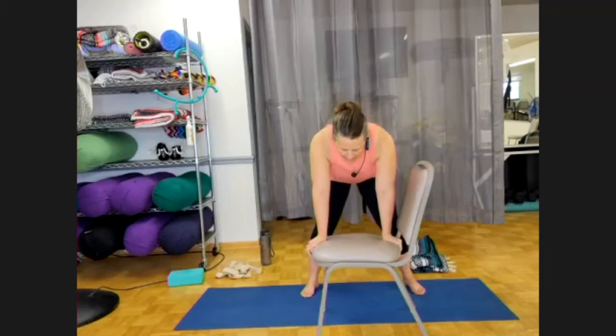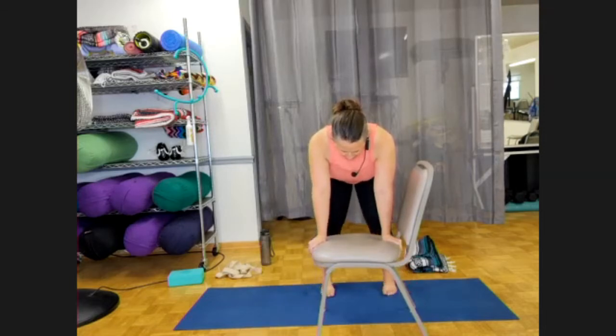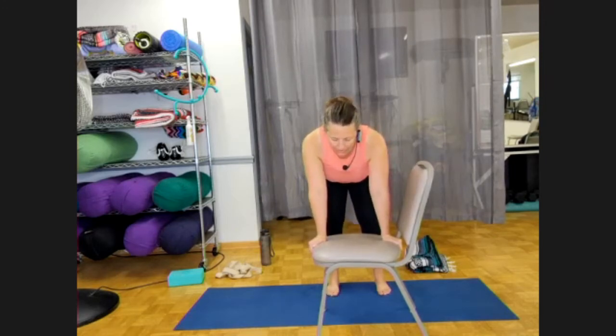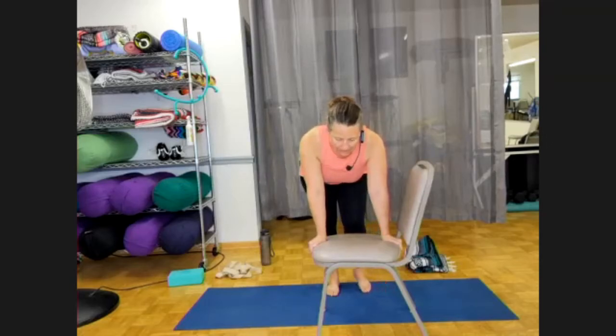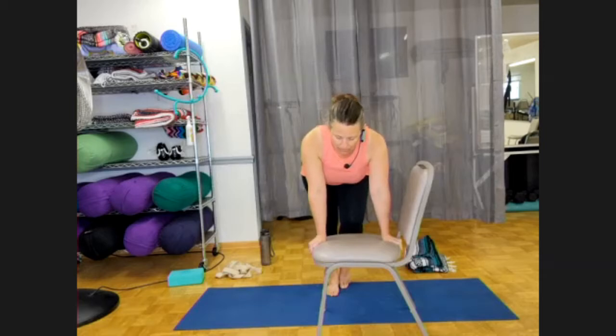On your next exhale, just go to flat back, looking at the seat of the chair. Walk your feet in so that they're directly underneath your hip bones. I want you to transition your weight to your right leg. Slide the left leg in close, just be on the left tippy toes. On the upper body, I want your weight to predominantly be in your left hand. Draw the belly in.